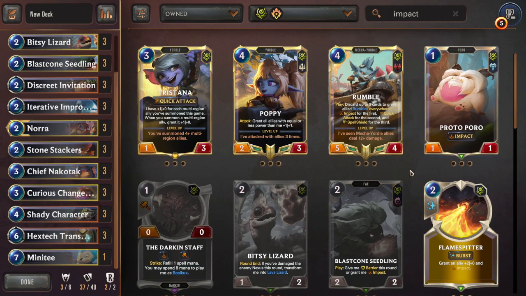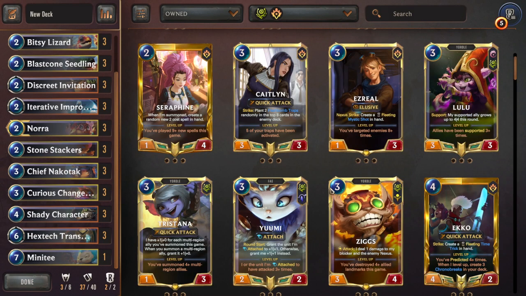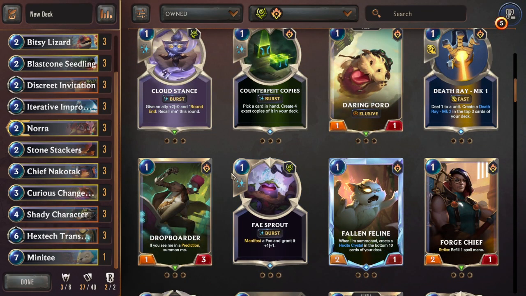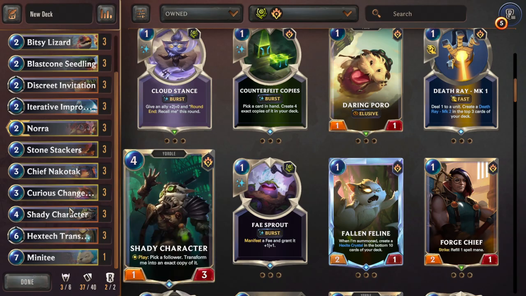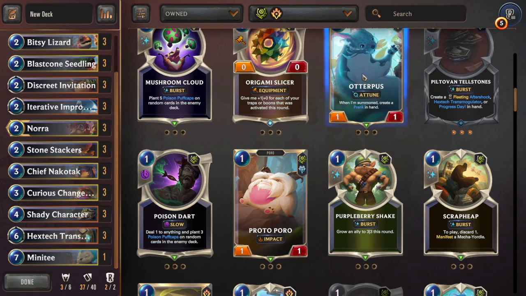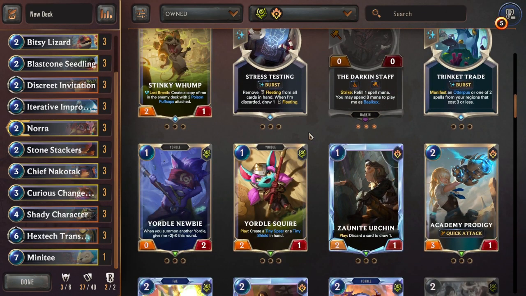So it's basically like he was saying, he wanted to use even more portal stuff, so I took out 3 of those. I'll put in the 2 costs because I don't want to go too heavy, because all these other units I have are pretty heavy. We want a lowish curve, 100%. I would even maybe go Otterpus too, just to mess with their hand a little bit.